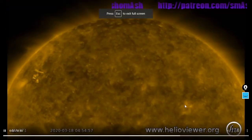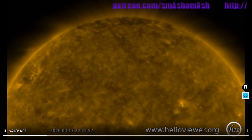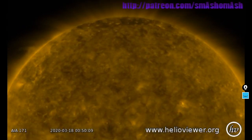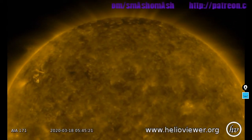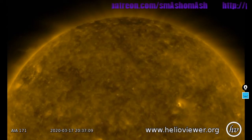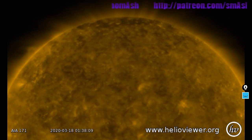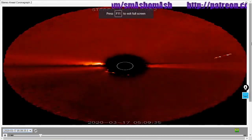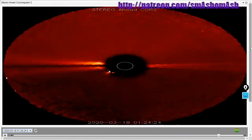Here is the northern region, and this will show you largely the formation of that sunspot, or at least it's turning into view. You can see that on the left of your screen there. And it's a decent sized sunspot. There's a significant amount of space in between the fields, so we're expecting to see some activity out of that, possibly some X-ray flares. We'll keep an eye on it.